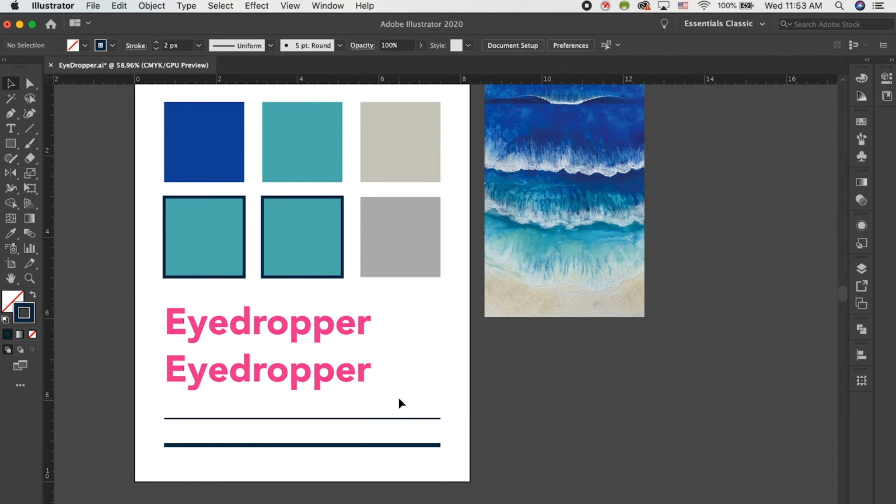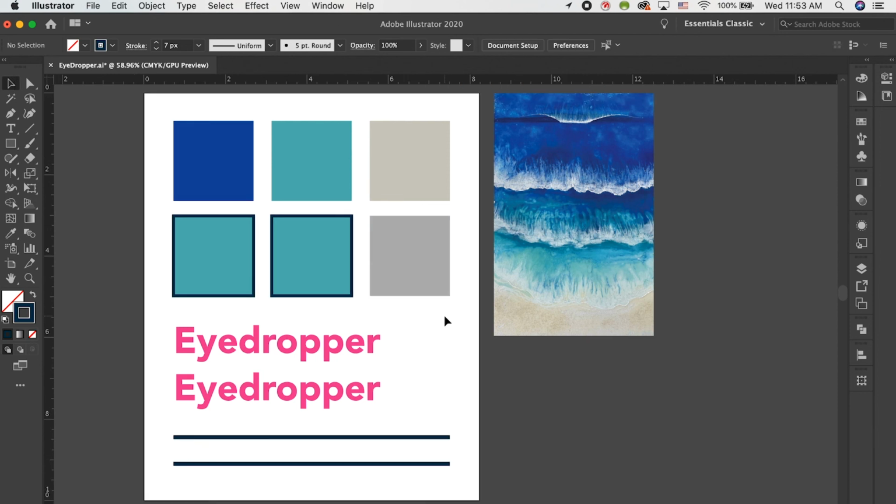Finally, if you're working on a graphic or illustration that is using paths, like these down here, and you want to match their line weight, you can select your first path, bring up your eyedropper tool, click on the path of the desired weight, and now those lines will share the same weight.